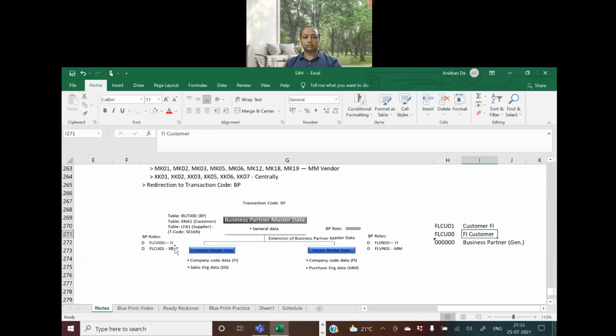And also I'm going to show you that this BP role in my SAP is not showing up as 000000. I looked into the BP role in SAP and I saw that the descriptions were showing up. The corresponding description for 000000 is Business Partner, and FLCU00 is FI Customer. Okay, I'll show you how to find that out in case you are working in some system where descriptions are showing instead of the names. If you have no way to find out which BP role corresponds to what description, then you can go to that screen and find that out. I'll show you how to do it.